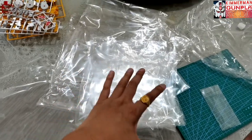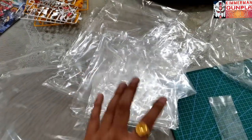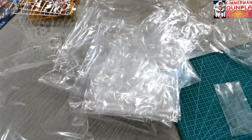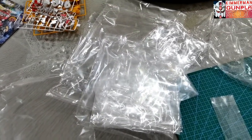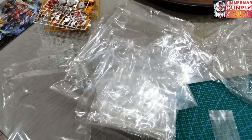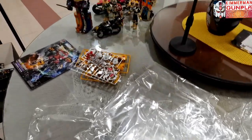I will save this plastic here because I'll put all my extra parts from my other Gunplas in it to make it organized. Doing so will help save Mother Earth, and by saving Mother Earth, I'll be like Power Rangers, just like them.